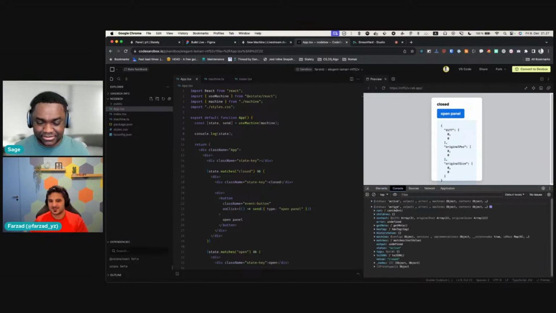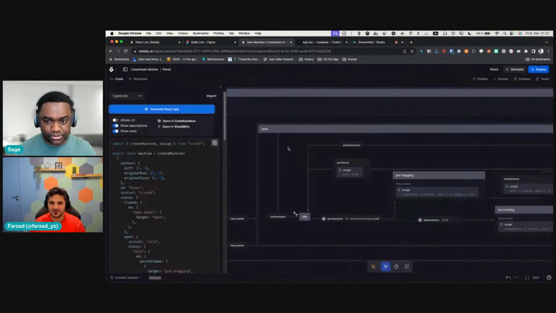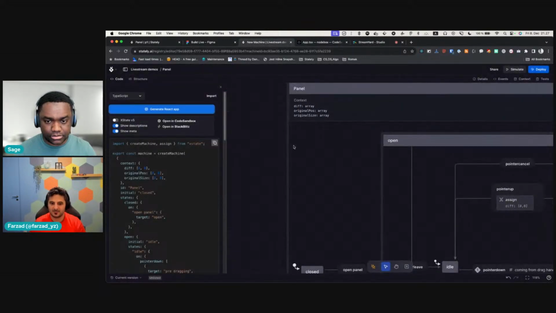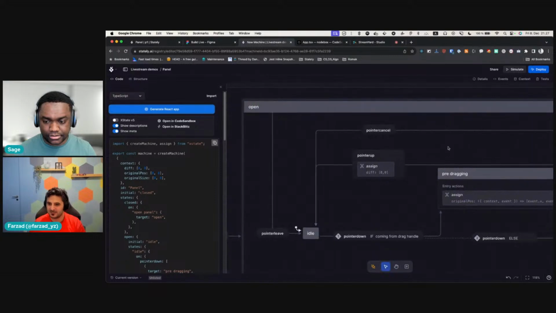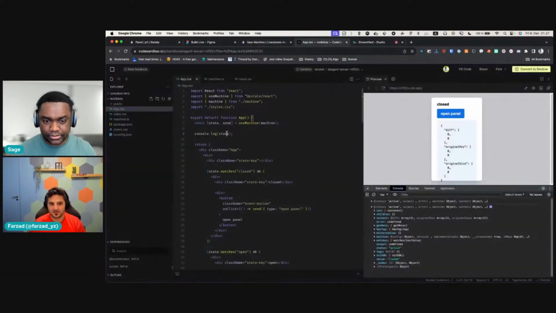So the state machine object is like a huge object that contains different information. The value of the state that we're in, like open, panel, closed, these are the names of the states: idle, pre-dragging. Those are stored in state.value.